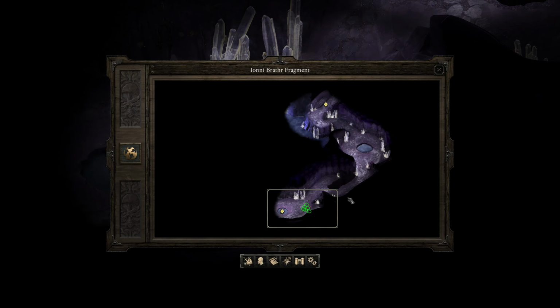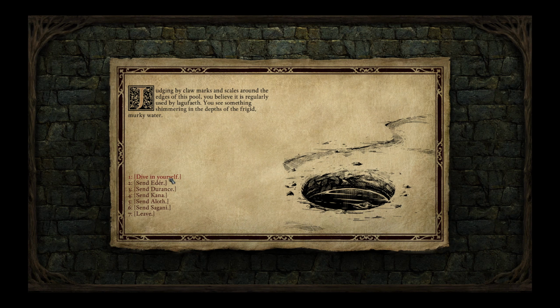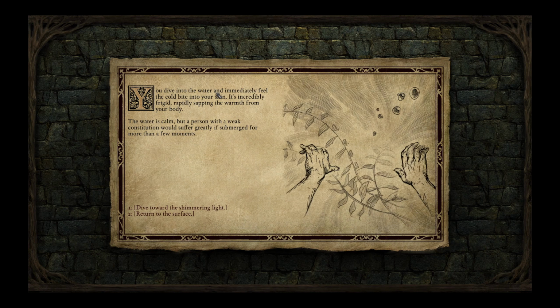I'm gonna dive in myself, because I can deal with the cold. You dive into the water and immediately feel the cold bite into your skin. It's incredibly frigid, rapidly sapping the warmth from your body. The water is calm, but a person with a weak constitution would suffer greatly if submerged for more than a few moments. So constitution is what I need. I'm going to return to the surface.